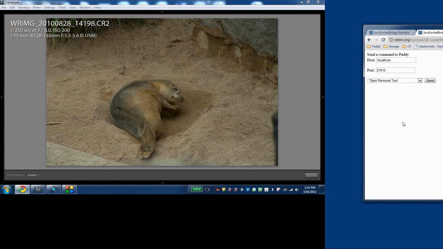So my plan right now is I will just define the interface and document this in a way that is useful, so we can send over commands like this, but also functions, for instance, picture information or preset information and that kind of stuff. And I'm looking forward to ideas on what we can do with this remote, if you want, Lightroom over TCP/IP.